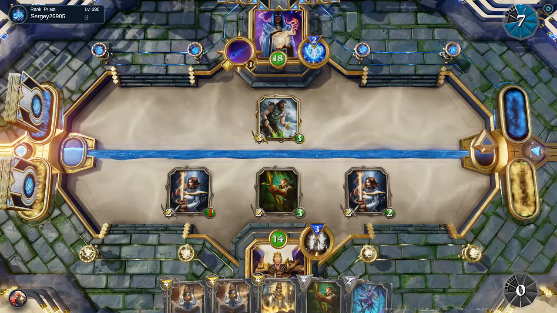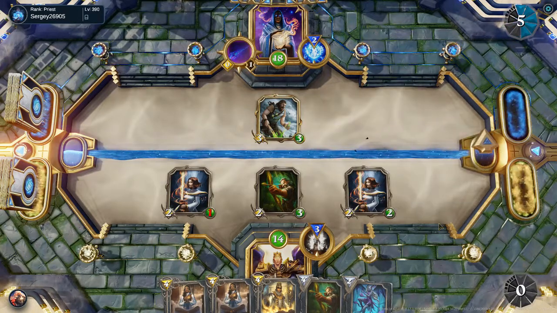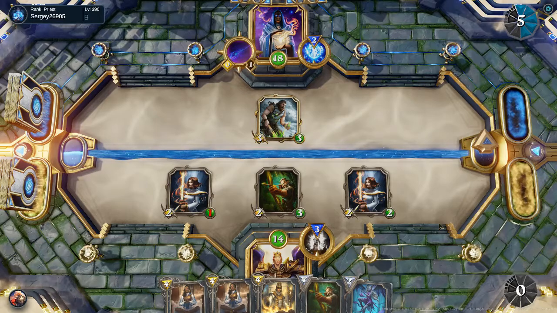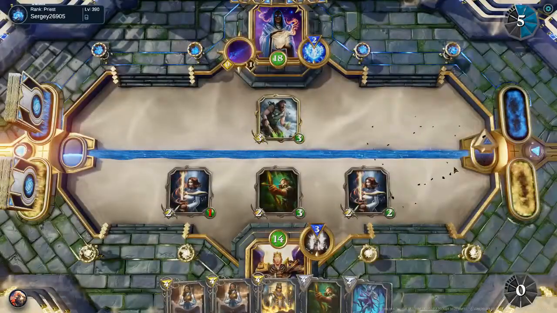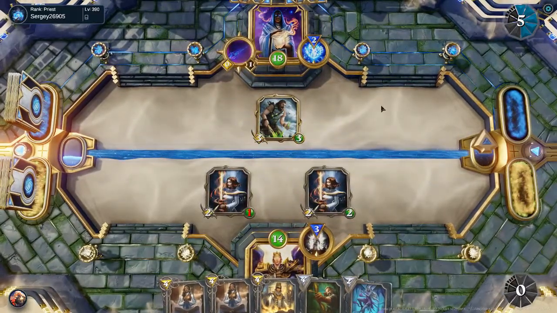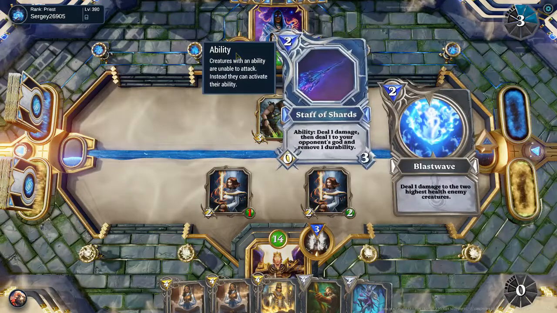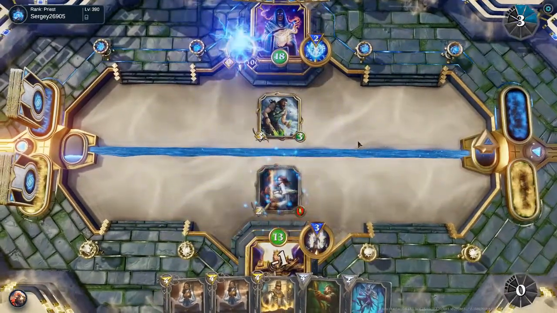Mage has all sorts of clearing spell options. There's one. Tracking Bolt. All pilgrims face the dark, to do 3 damage. And he's probably gonna Blast Wave and use his Staff of Shards to clear the board off. Yep, there we go.